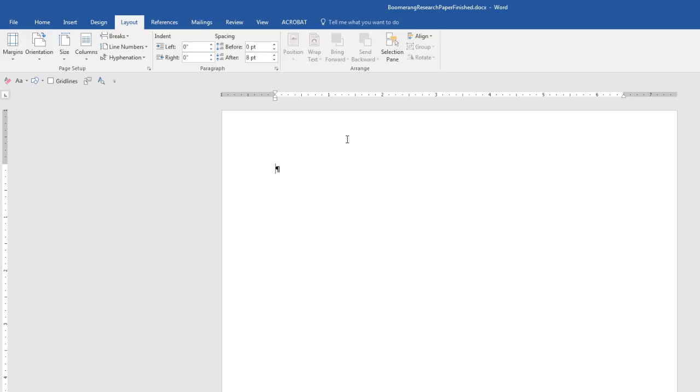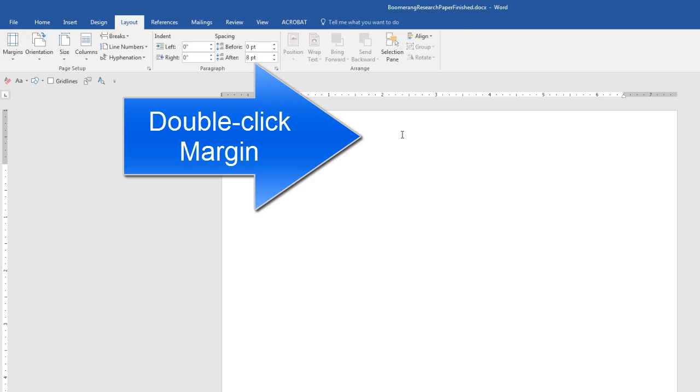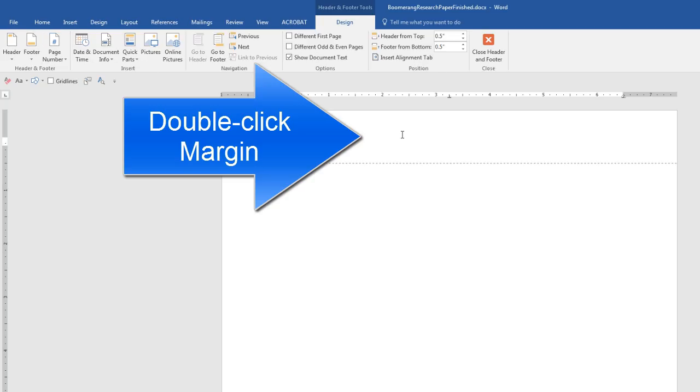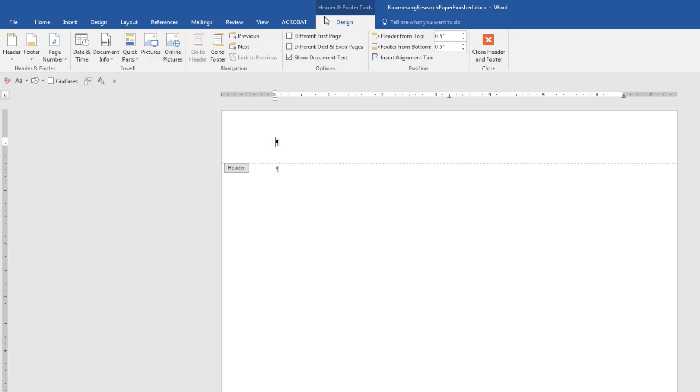Now, putting the margin in edit mode to edit our header is as simple as double-clicking the margin. Very importantly, it opens up the header and footer tools design. And we can do some things or type stuff here. But most importantly, remember there's a red X here. I don't know how many times students, or even myself when I'm not paying attention, are working on the header or the footer, and I forget to get back to typing the research paper. I have to click that red X, or I can click Escape. All right, I'm going to double click.